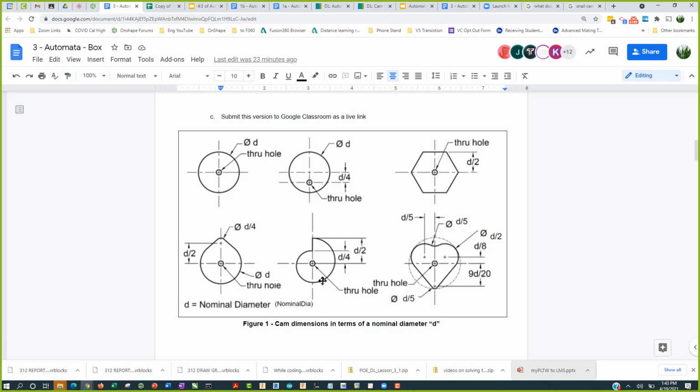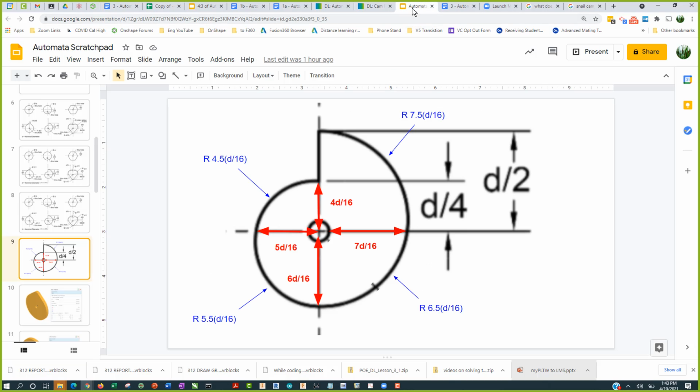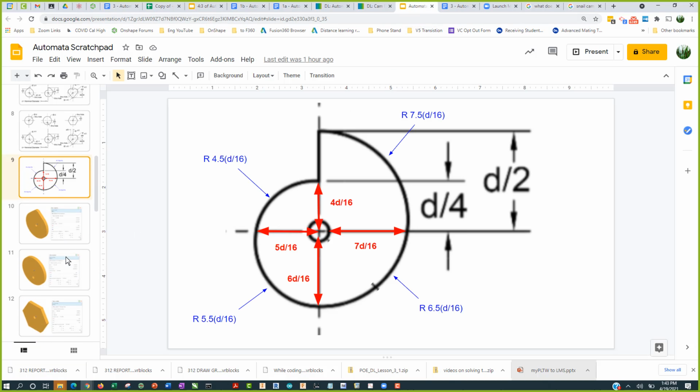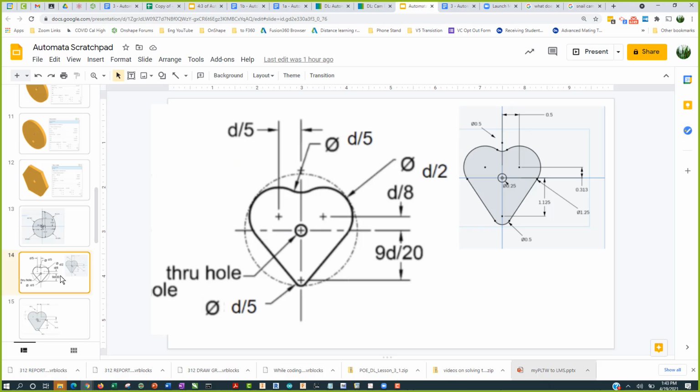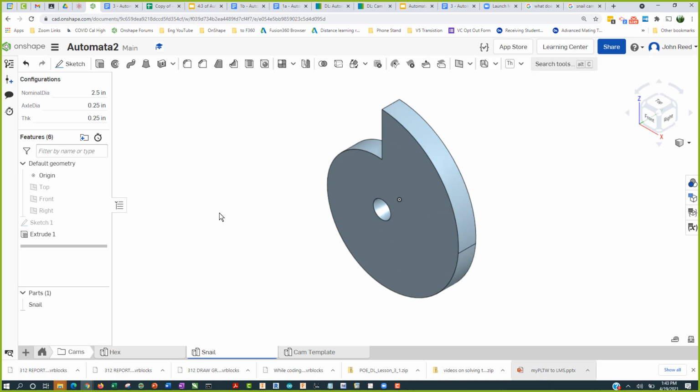The heart is a new one for me. I haven't done that one before. It's kind of interesting. So this dimension drawing really doesn't adequately explain how to make it. So I've got some screen captures during making it that I'm going to try to capture again this period, and I'll put those into the document. But let's just go ahead and do it, and you'll see what happens here.